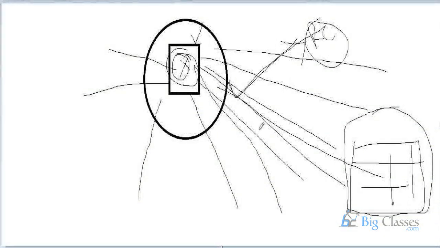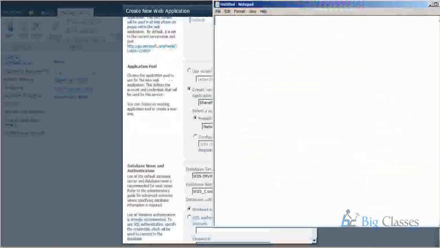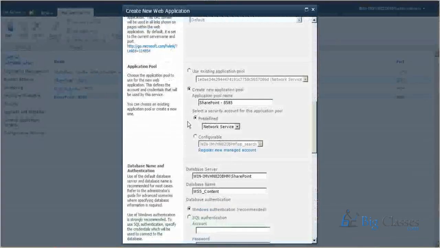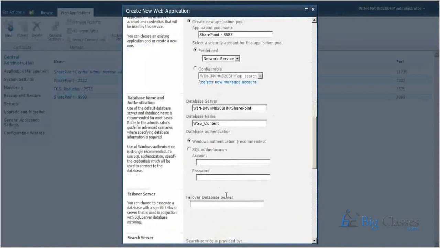That is the main use of the application pool. Next, the database server. As I explained yesterday, once I create the web application, one content database will be created. What is the content database name? By default, the content database will be created with some GUID, so we cannot understand it.